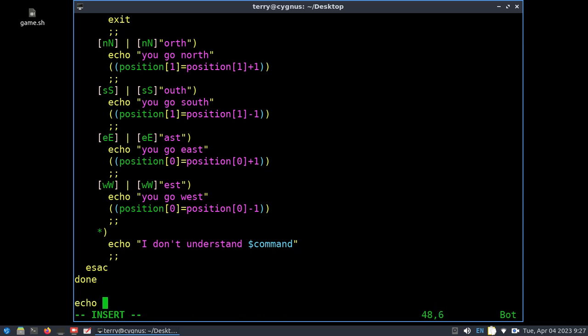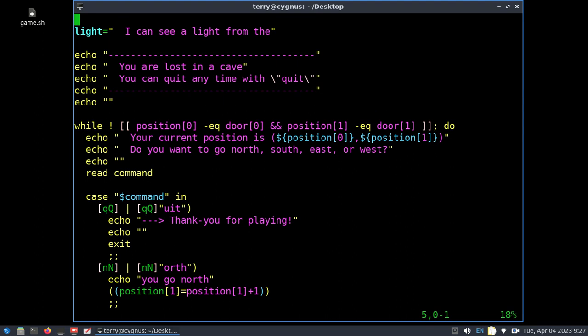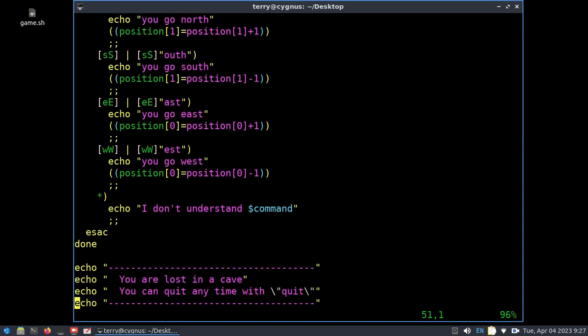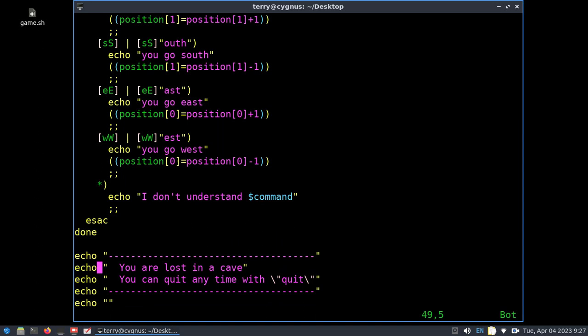Okay, so in fact, let's go up here and let's copy this original message. So I'm going to go mark A, yank to A, and I'm going to press capital G to get to the bottom, and then just go paste there. So I've got that original message, and now I'll just change it. So I'm going to delete all of this and delete all of this, just so I can use this same kind of structure. And now let's congratulate the person.